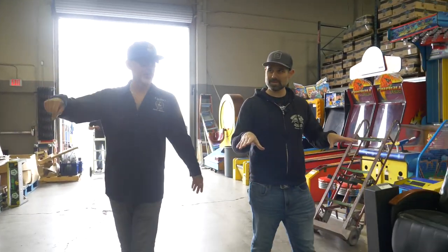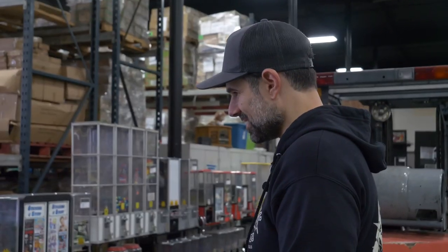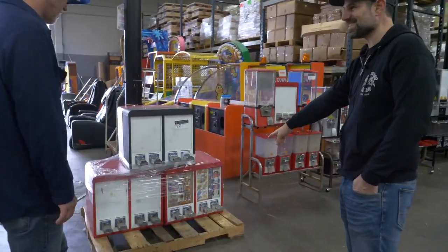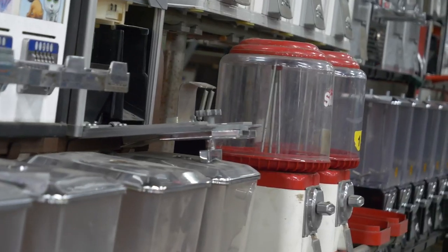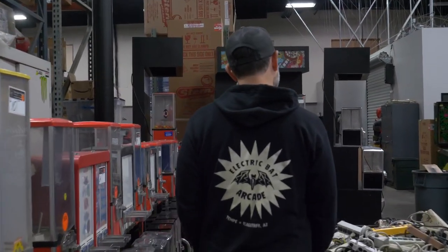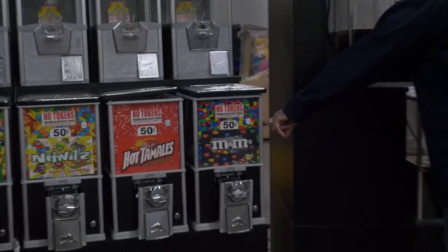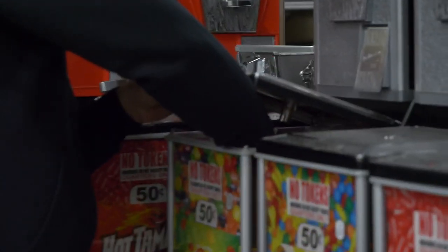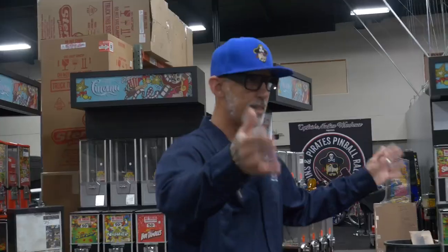Is this all for the auction this weekend? This is all for this auction. My guys have been eating out of some of these candy feeders — Lance comes over here and gobbles up out of here and out of the M&Ms. The M&Ms, I think they were up to here. Stealing stale candy out of a candy machine — who would do such a thing? This is all today: the plush, the change machines.